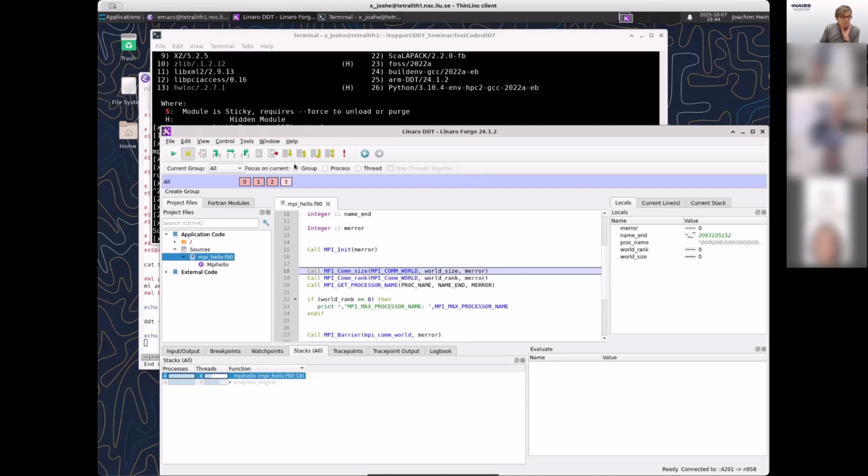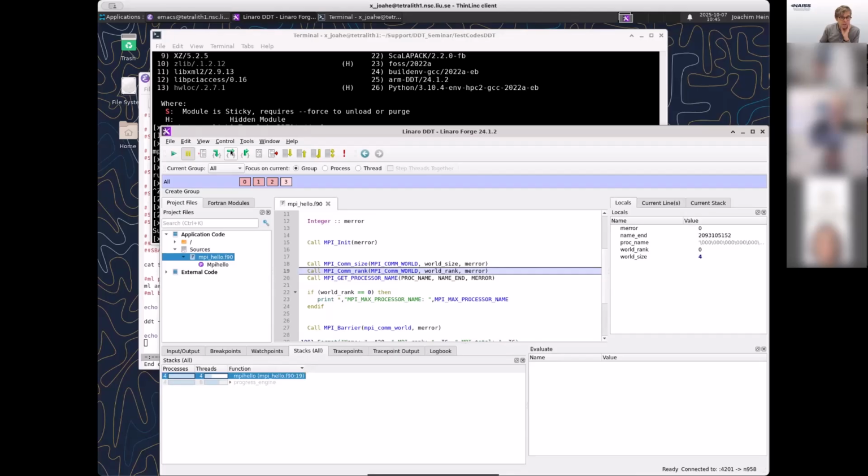So if we focus on group and hit that line, we make one step. You see we have moved one line, and you see world size is 4. If I change the process, it shows me the value of world size for all the cores.